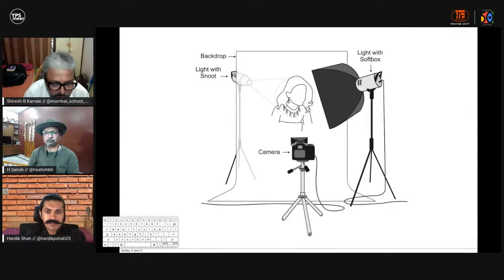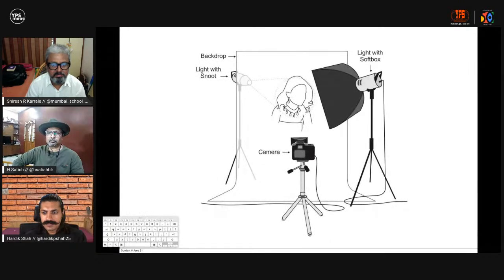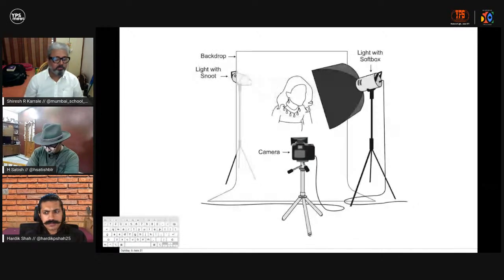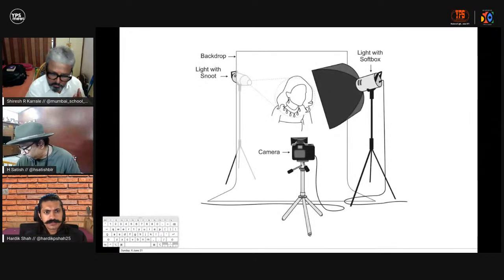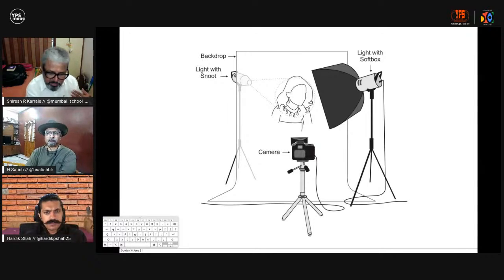Next, I'm shooting for a jewelry client. This is my background. I used one light and reflectors here, a softbox and one for the back. Separation is always very important when you're shooting a product and when you're shooting a portrait. There should be separation between background and model, and between background and product. Whether you do it with the background or with light, separation is always very, very important.